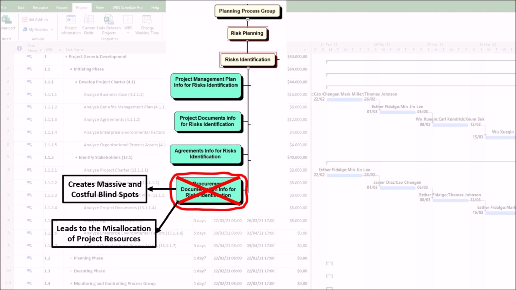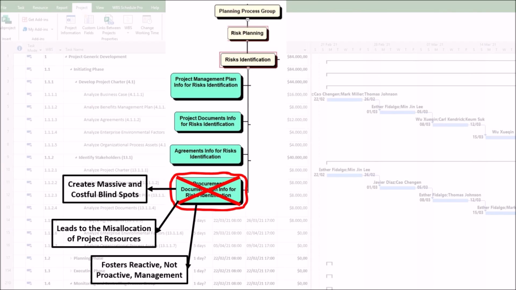The team might spend weeks creating a complex mitigation plan for a minor internal technical risk, while the much larger risk of single-source supplier dependency, identified in the procurement docs, goes unaddressed. When that single supplier fails, the project grinds to a halt. For example, the project budget is padded for internal scope creep, but no contingency is set aside for the cost-reimbursable contract's inherent overrun risk. The project runs out of money halfway through.